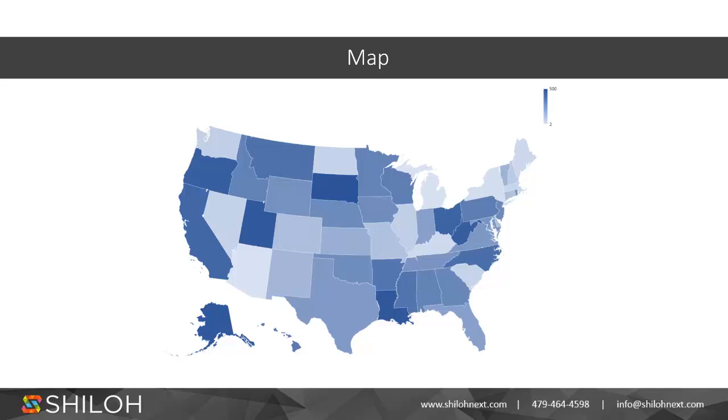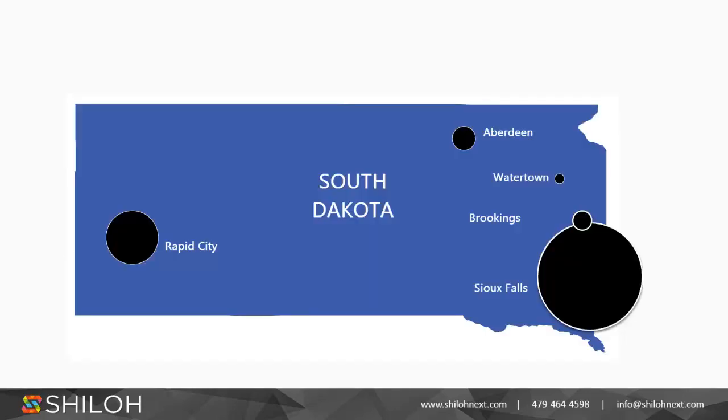Maps are especially valuable when you offer your viewer the ability to drill into a specific area for more detail. I can see here that South Dakota is shaded in the darkest blue, so there are a lot of complaints coming from that state. If I double-click to drill down to the state, I can see more details about the primary cities where the complaints come from.